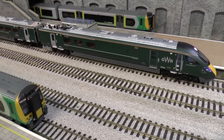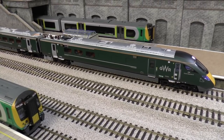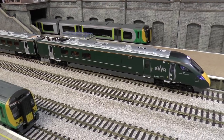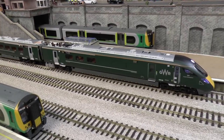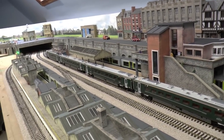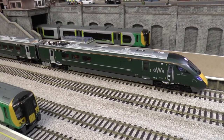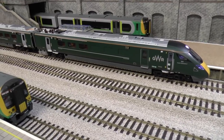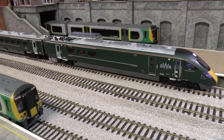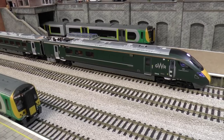So, you know, it's something which I wasn't really aware that I could do. He said, no, return it and we'll do a chassis swap. He said, it'll take a couple of days. I'll send you a return slip for the coach and also the drive car, and we'll do a direct swap for the coach up there, and we'll do a chassis swap for the drive car. So, yeah, brilliant service. It'll take a couple of days to get there, probably give them a couple of weeks to do it, and then it'll be back.